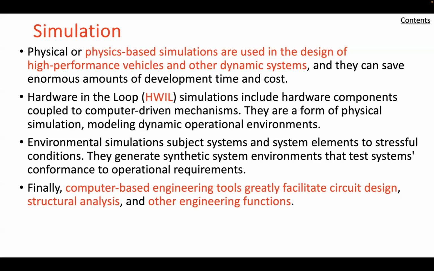Then there's hardware in the loop simulation, HWIL. This is a form of physical simulation in which system hardware is coupled with a computer-driven simulation. An example of such a simulation is a missile homing device facility. For realistic experiments of the homing dynamics, such a facility is equipped with microwave-absorbing materials, movable radiation sources, and actual heat-seeking and seeker hardware. This constitutes a dynamic hardware in the loop, HWIL, simulation, which realistically represents a complex environment.